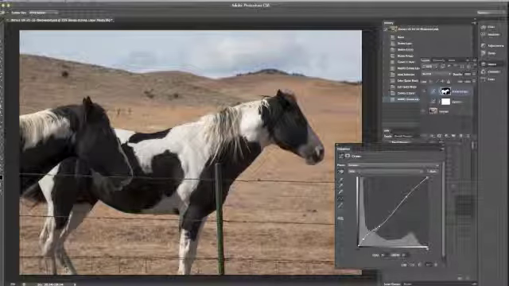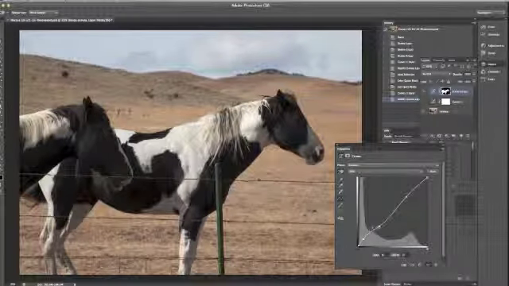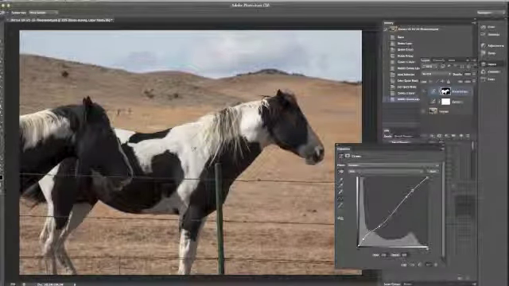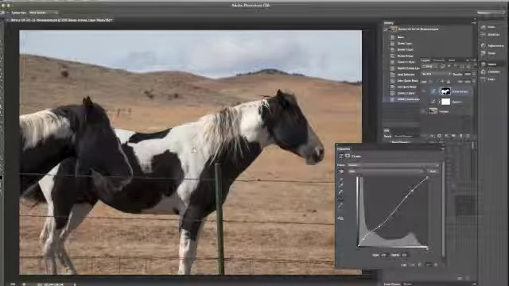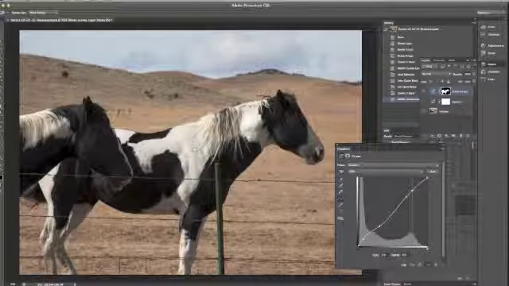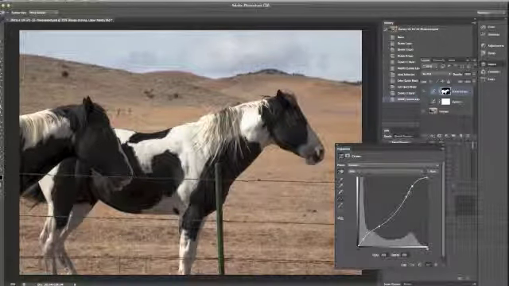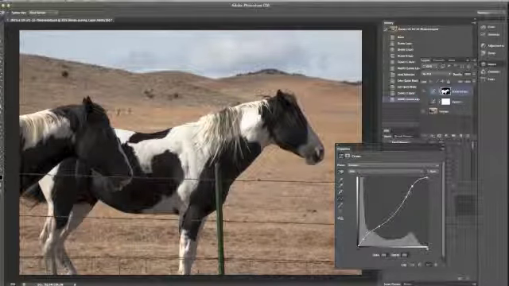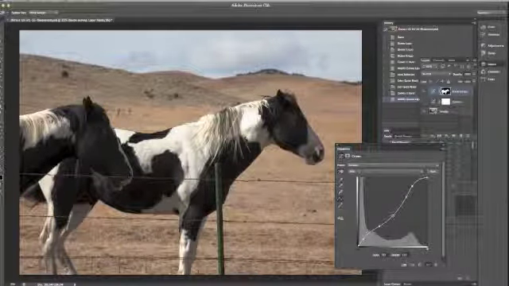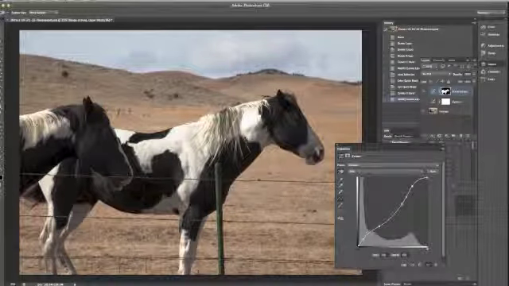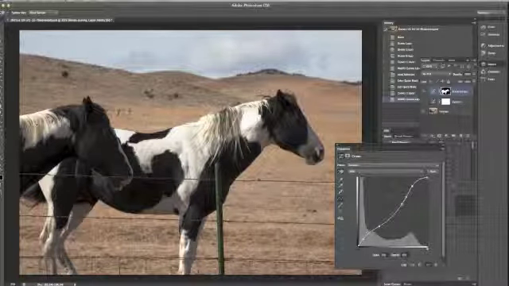Now, because there's an anchor point here, it only affects this part of the curve. It doesn't pull up all the mid-ranges. And similarly, I can go way up here in the highlights and mess with that fur a little bit to where I get a dramatic contrast between the white highlights in the fur and the dark shadows. Well, that's great. My horses are looking pretty good. I've even brought up some detail in this horse on the left, some dramatic highlights in the mane on that horse on the left. But the grass is looking pretty pathetic, and the sky is quite washed out.